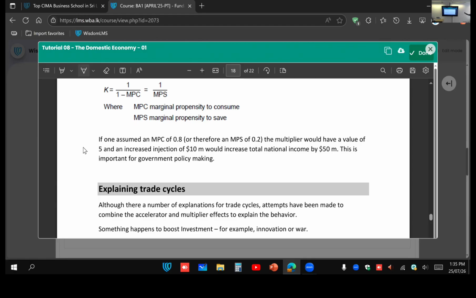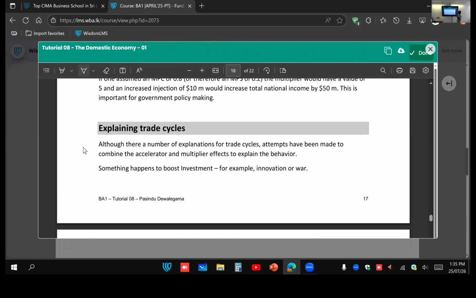There's an entire dedicated department of government, census and statistics, so they can decide on these factors, and the central bank's economic affairs section will calculate this. So if the marginal propensity to save is 0.2, whatever the amount you put in, the savings in the national economy will be 5 times. So when the government is making policies, they can decide on these factors. Clear enough? Right.